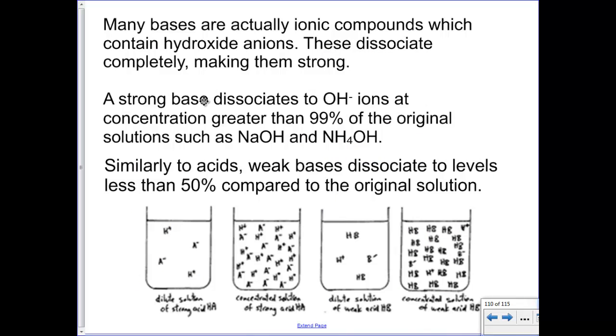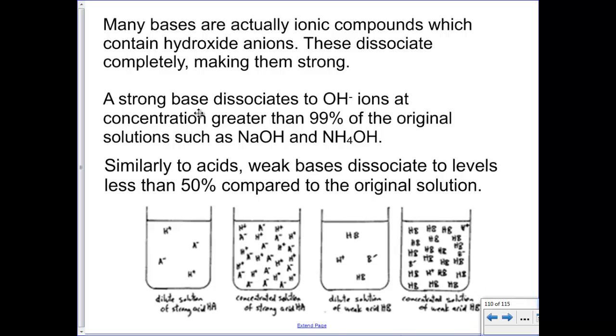We should talk about bases as well. Bases are typically ionic compounds. Do ionic compounds ionize? They dissociate, and that works a little differently. Ionic things are made of metals and nonmetals, and they almost always break apart very, very easily. Ionic bonds are actually very weak bonds sometimes because all you have to do is put an ionic compound in water, and it breaks apart. Like say salt. You put salt in water, it dissolves really easily. So ionic bonds are actually not as strong as other bonds can be.